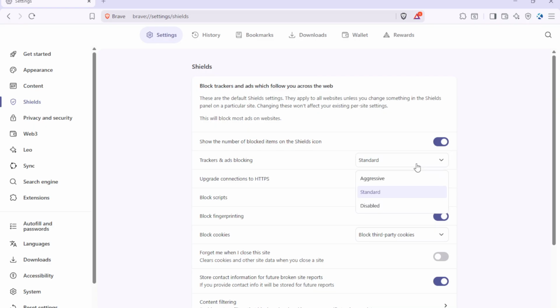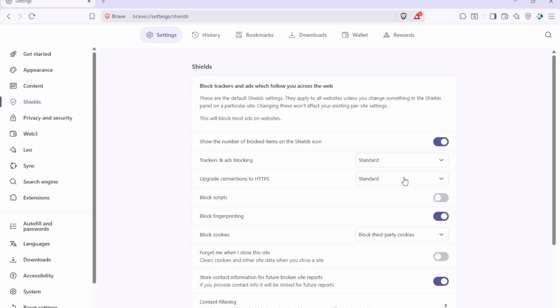If you're curious, Brave also offers a more restrictive mode, but the standard setting is a great default for most people. It gives you solid protection and a comfortable browsing experience without having to fine-tune anything. You don't need any third-party extensions to get these benefits, and you can always revisit this setting later if your needs change.